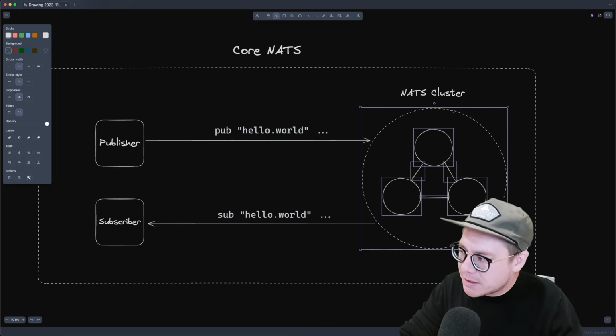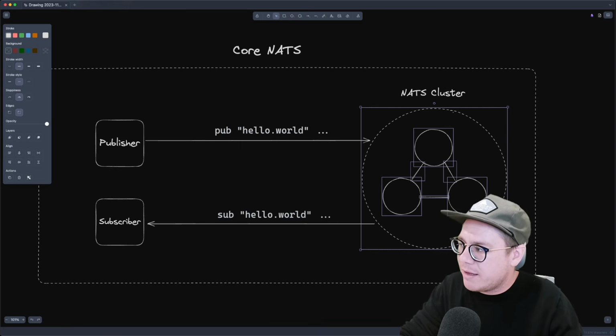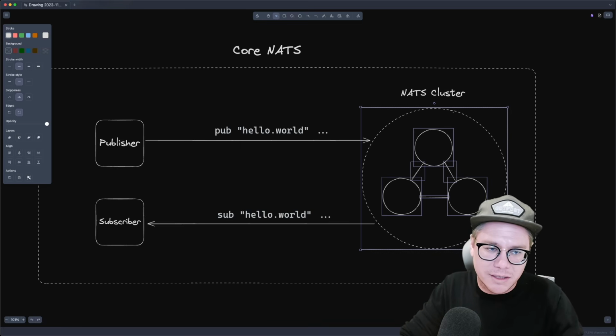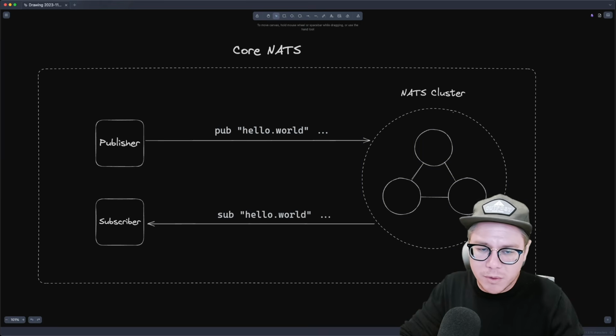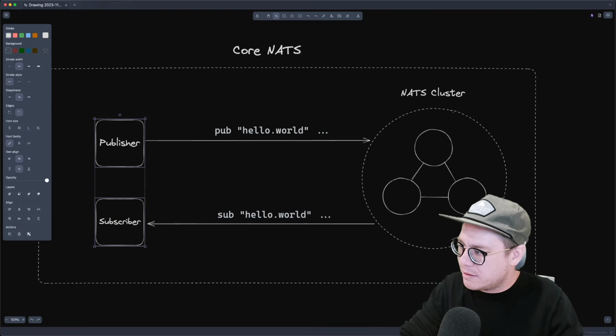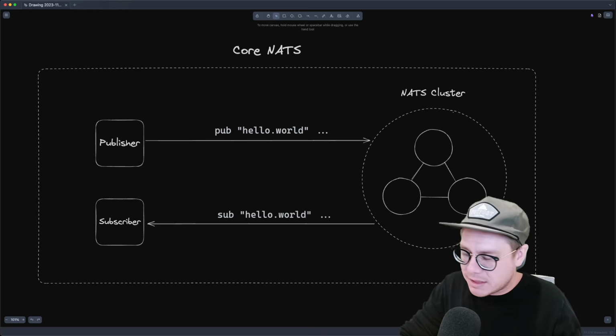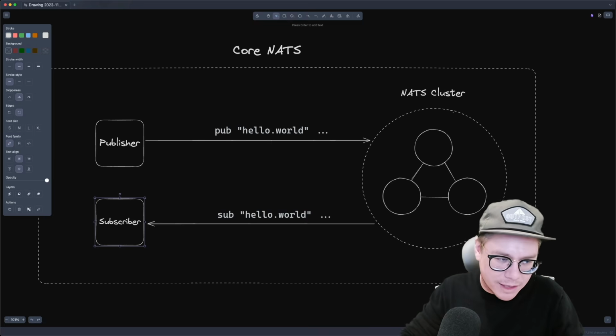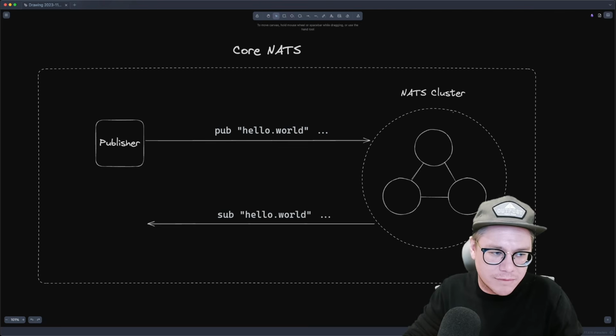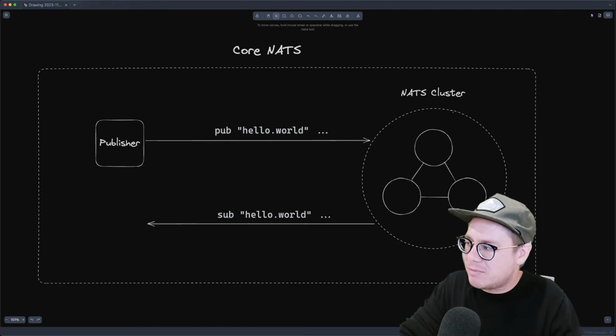And when I say publish and subscribe, I don't necessarily mean just pub and sub. You know, we can do request reply, fan in, fan out, all these different kinds of patterns here. But a lot of core NATS is very much the same, where a NATS cluster is really brokering communication between two live clients, right? Now, the problem for a lot of patterns kind of breaks down when one of these goes offline. Let's say this subscriber goes offline, maybe it crashed or maybe it just gets shut down for an upgrade or something like that.